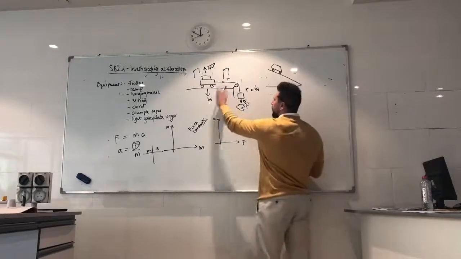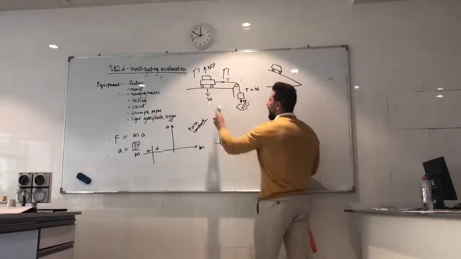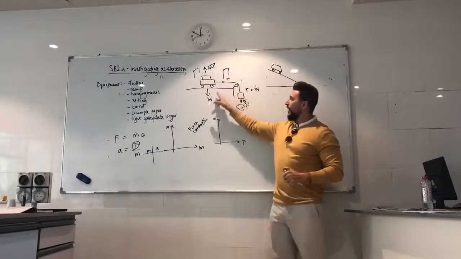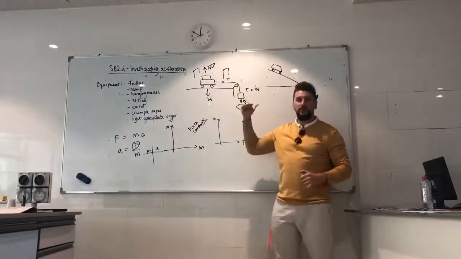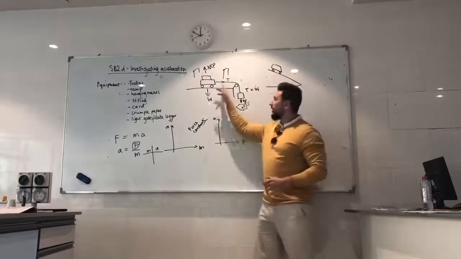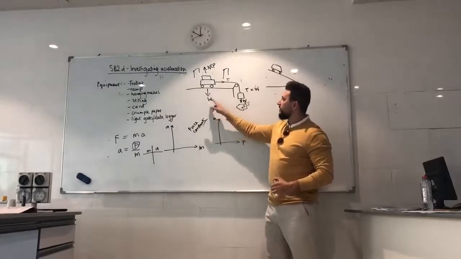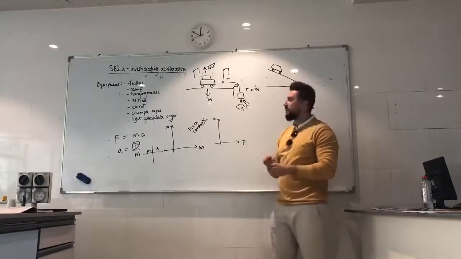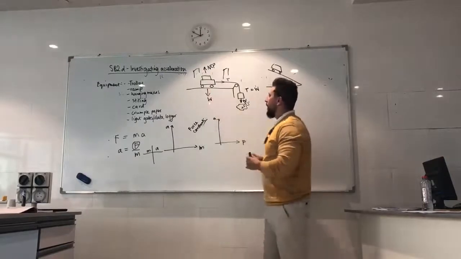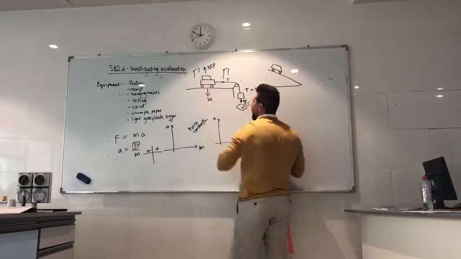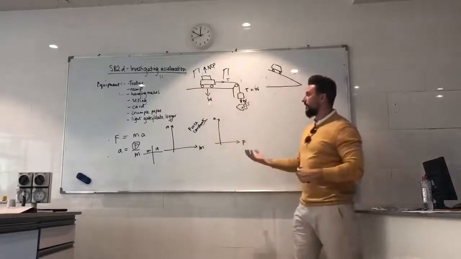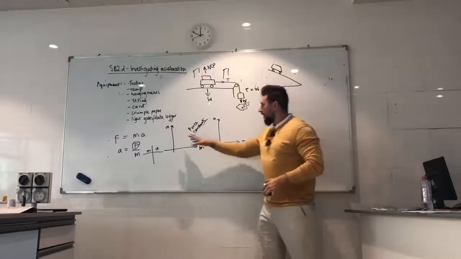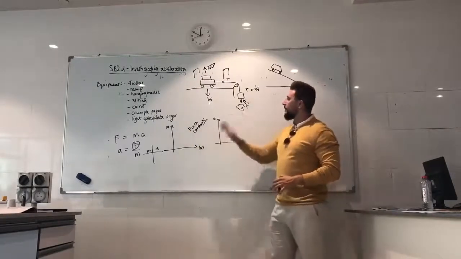Okay? So I know the force pulling the trolley along to the right. The weight down and the normal contact up do not have anything to do with the trolley's motion to the right. They're perpendicular. The weight of the trolley does not contribute to the tension. Okay? It doesn't add anything to the tension. Alright? There may be a frictional force acting backwards, but we're going to find out if that's actually present when we investigate this. So acceleration with mass, keep force constant.